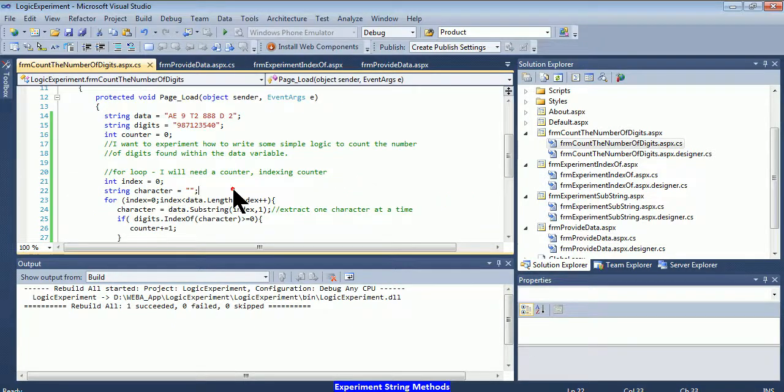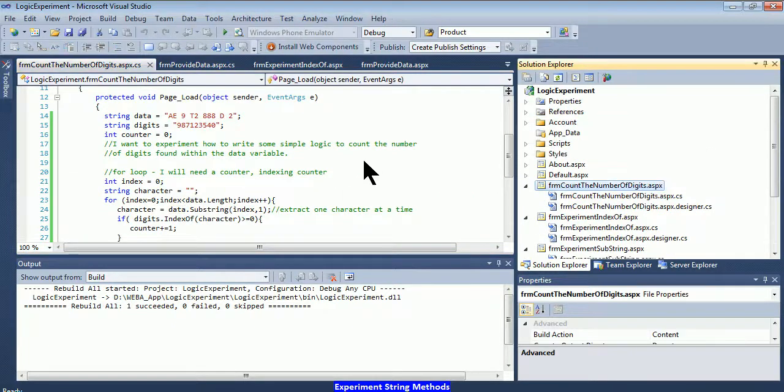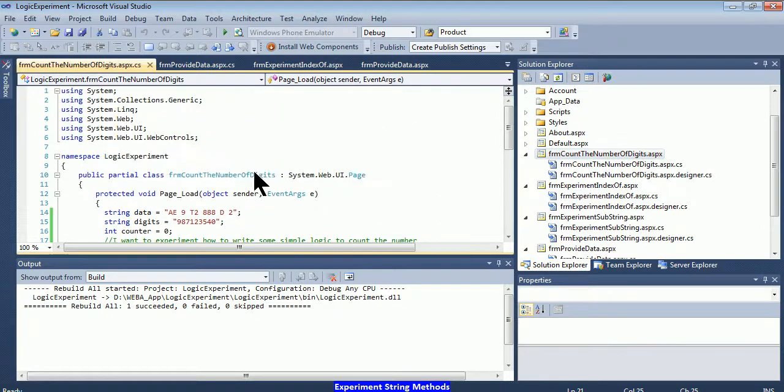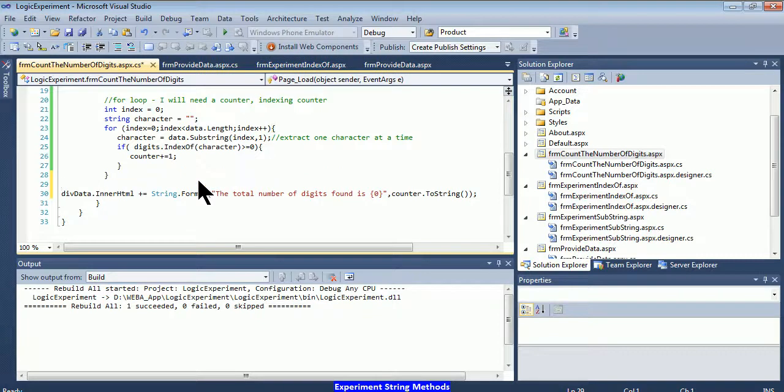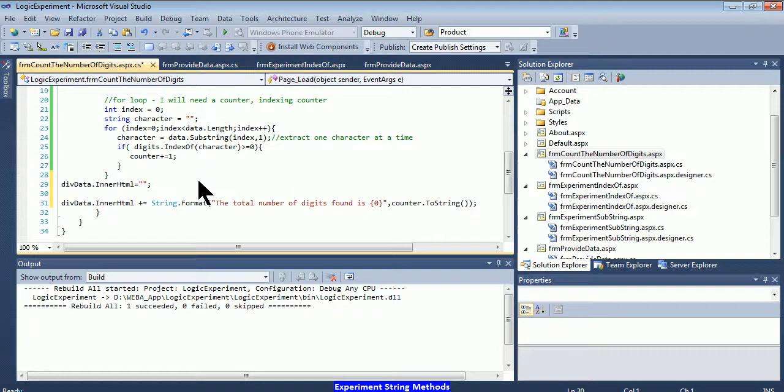So inside the code behind file of the frm count number of digits, I will probably need a plus equal here in order to accumulate things. First of all, I need to clear the div data first.